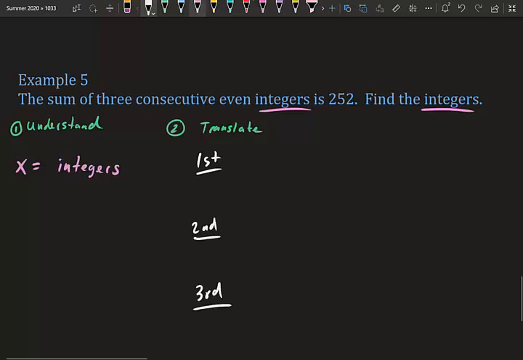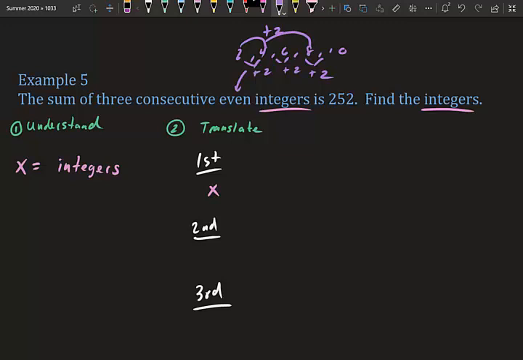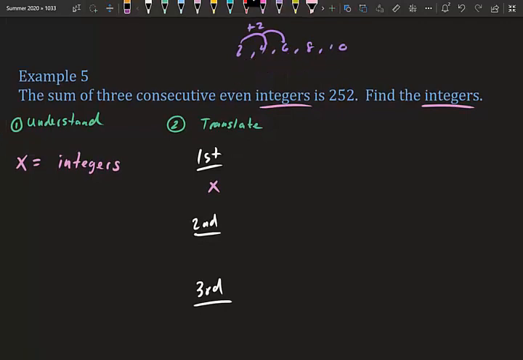So our first one is just x, because we don't know what it is. And even, if we're thinking of even numbers, right, isn't that 2, 4, 6, 8, 10? Isn't this all plus 2, plus 2, plus 2? Aren't we adding 2 to the next one? So to get to 4, we plus 2 to get to the next one. So from the beginning, from the original number, from here to here, isn't that plus 4? And then from here to here, isn't that plus 6? And then from here to here, isn't it plus 8? So keep that in mind.